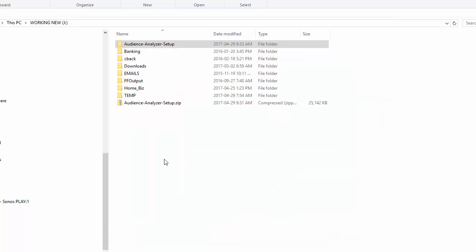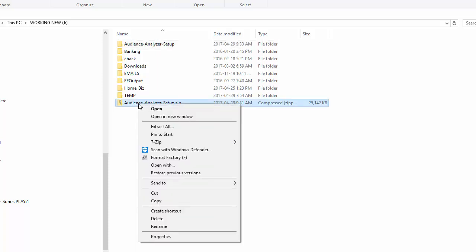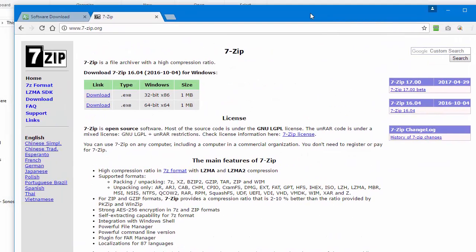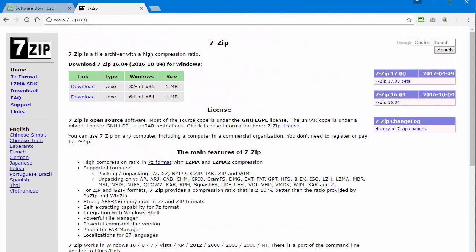Now some people may not have the option where you can right click and extract all. This might not be available in your version of Windows. So there's another way of doing it by using a zip tool. There's a free one that I use called 7-Zip, and it's located at 7-zip.org. If you go there, you can download whichever version you have for your operating system. If you have a 32-bit Windows operating system, you download this one and install it. Or if you have a 64. Now if you don't know if you have a 32 or 64, just go ahead and download the 32.